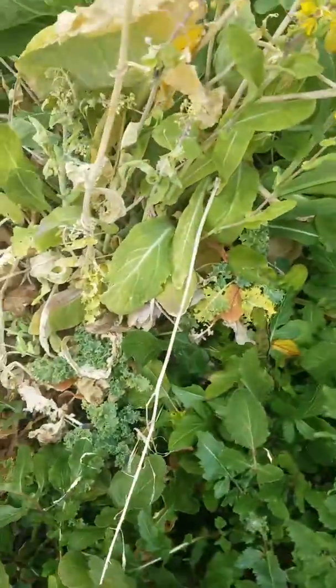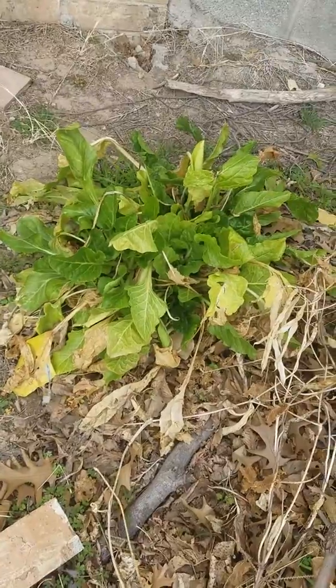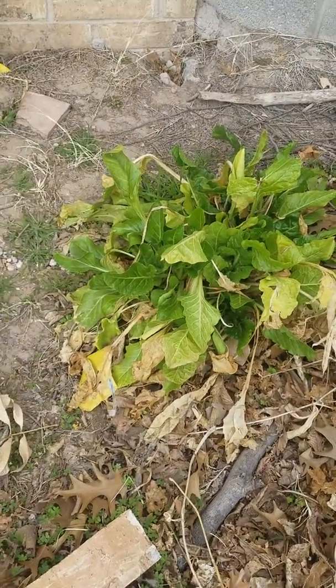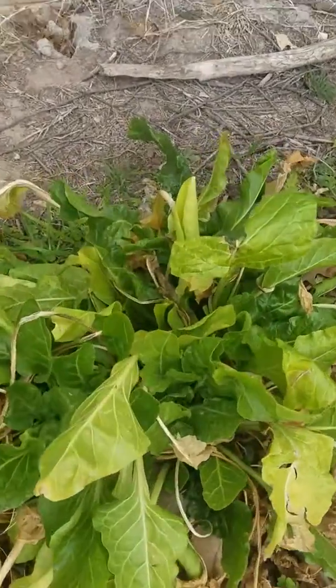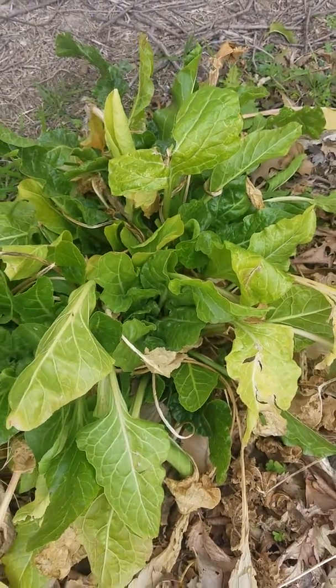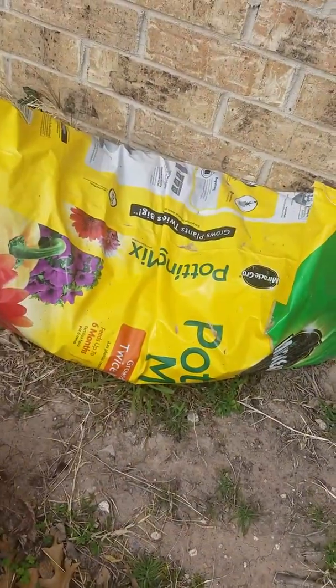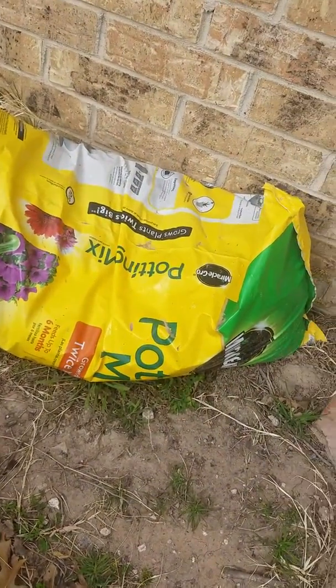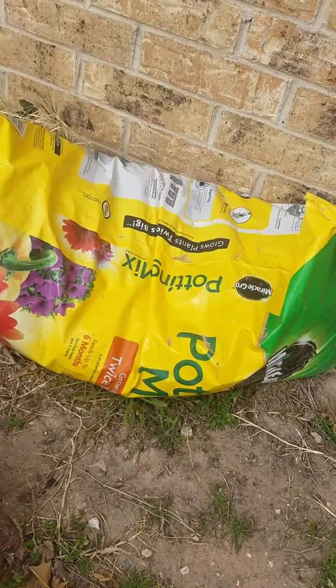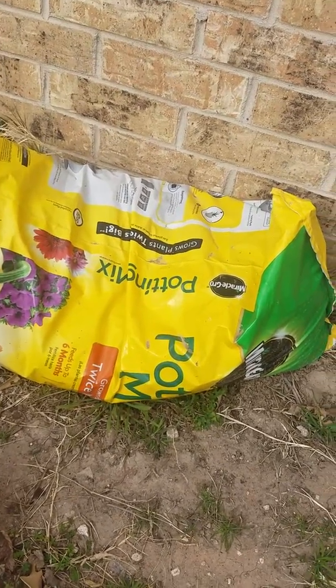Whereas the lettuce, arugula, kale, and mustard spinach are usually the stars. And maybe I'll sprinkle in, tear up one leaf, because the Swiss chard has a taste that our household does not appreciate at all. And also, come next year when I'm planting, I think I'm going to purchase a different fertilizer soil mix. That is the Miracle-Gro potting mix.